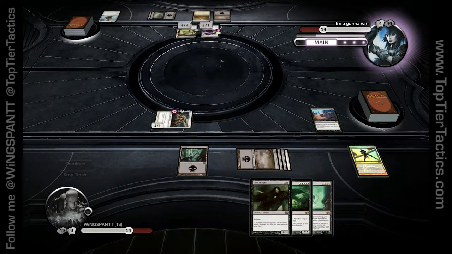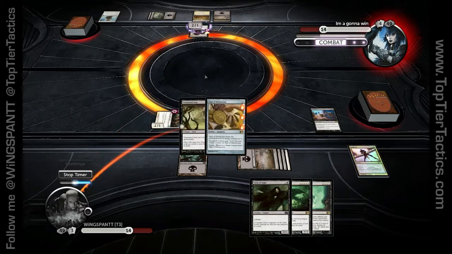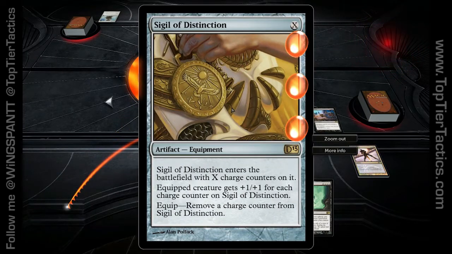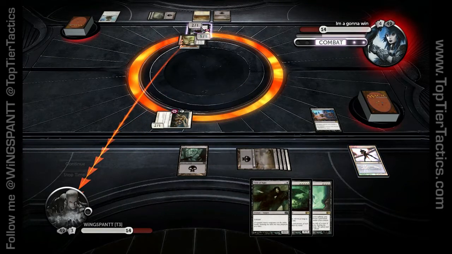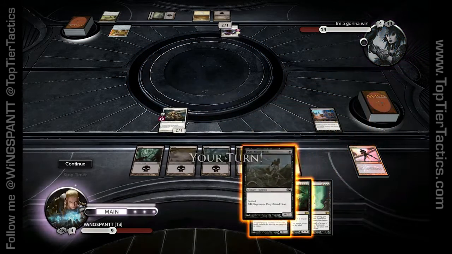So now I want to see what he does. I think he might swing for the 4, just sacrifice his creature, then, yep, that's exactly what he's going to do. He's going to swing for 5, bring me down 9, then he's going to take the Sigil of Distinction, remove a counter, and throw it on his creature over here. And now that's gone too. So I'm not in a terrible position. It's just he can't kill me now. I'm surprised he didn't equip.